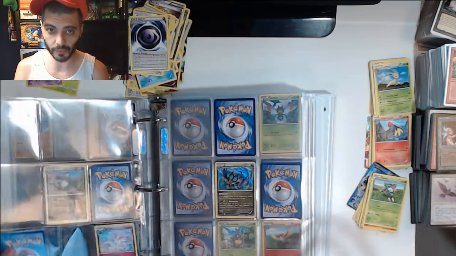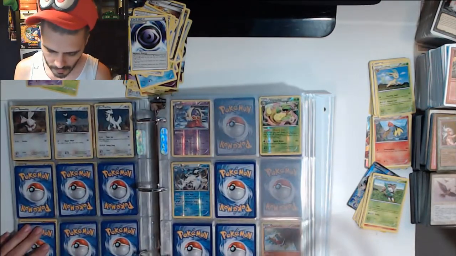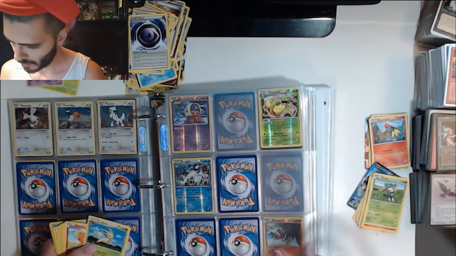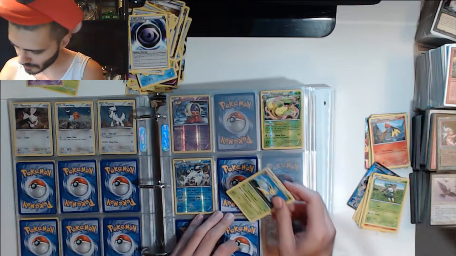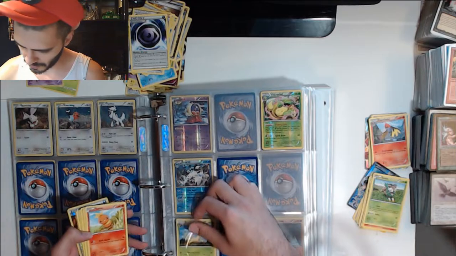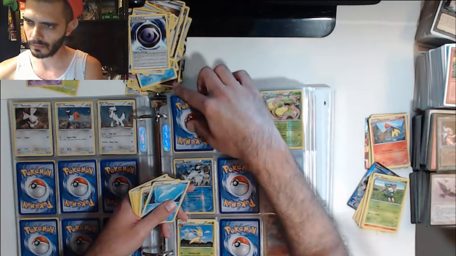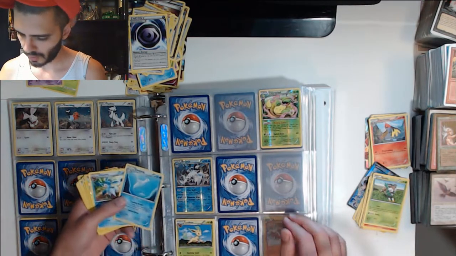Oh, there's a spot for Furious Fists. Okay, see what we can do for this set. Barely anything, it looks like, but I guess some's better than none. So, oh, Leafeon. 7. 9, 10, 11, 12, Torchic. 13, 14, 15, 16, Dugtrio.